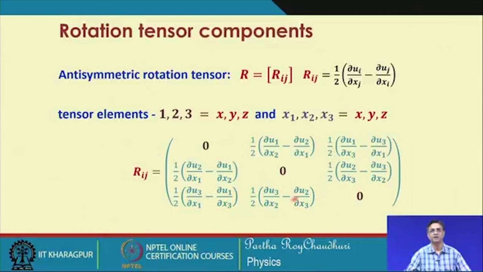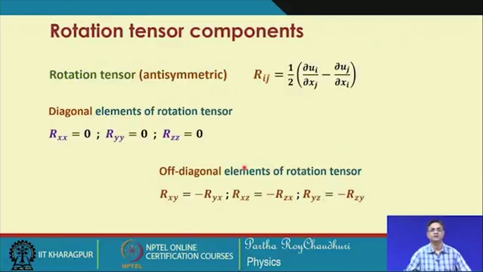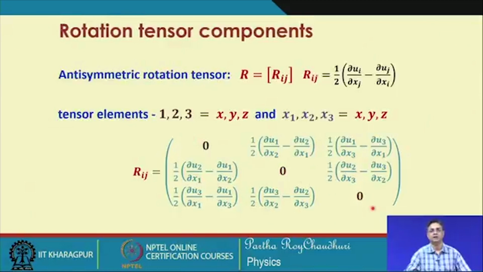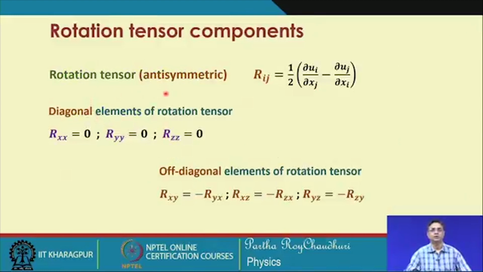So, this is delta theta z, this is minus delta theta z, and so on. So, they are antisymmetric, you can see from there, and interestingly, because of the difference of these two terms, del u1 del x1 minus del u2 del x2, this will correspond to the diagonal elements all being 0. So, that is always true: all the diagonal elements in the rotation matrix will be equal to 0. So, in a rotation tensor, which is antisymmetric, we have all the diagonal elements equal to 0, and the off-diagonal elements are of this form, they are antisymmetric. So, we can represent them.